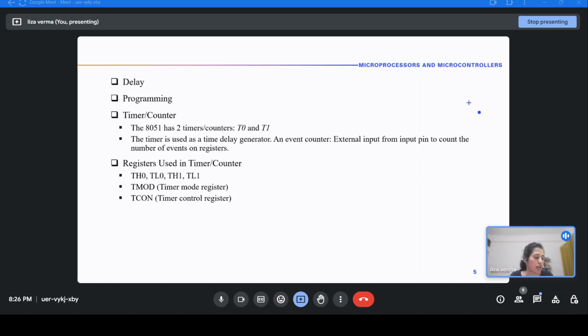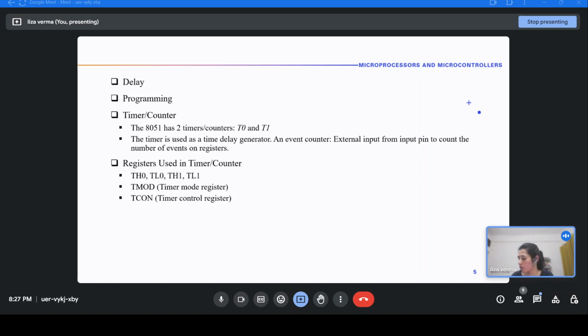So how it works is you load the count. Let's say you're loading 05H, and then what? You have to apply a clock pulse. You apply the clock pulse and the timer starts counting. The value starts incrementing since it's a count up counter. If I'm loading 05, the registers are TH0 and TL0, timer 0 is used here.